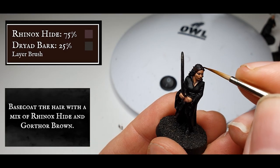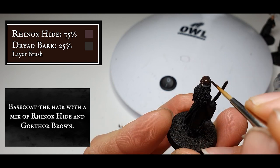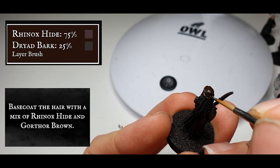Base coat Arwen's hair with a mix of Rhinox Hide and Dryer Bark. Make sure you cover all of the hair cascading down her back, as there's an awful lot of it, particularly to the sides and under the braids.